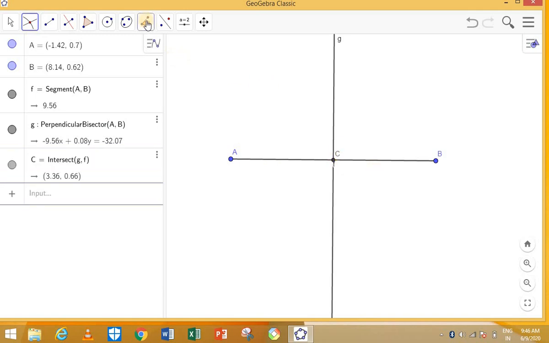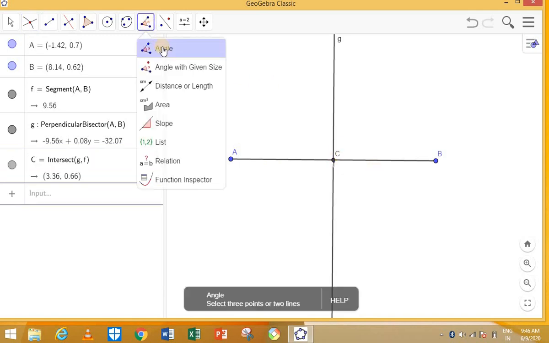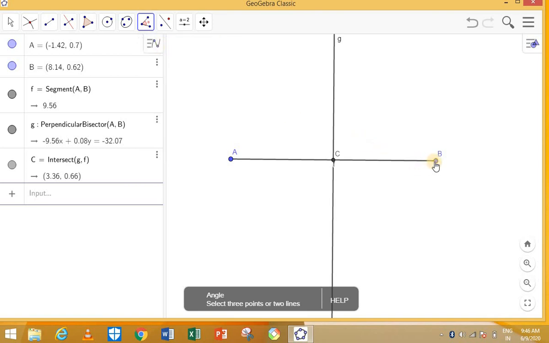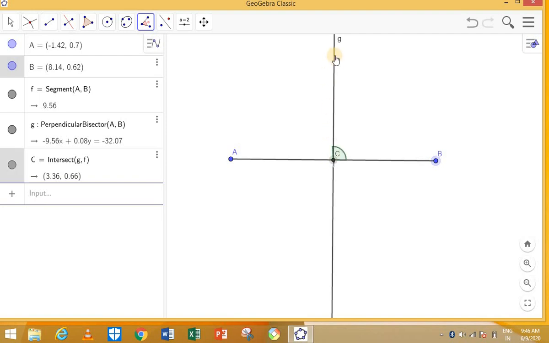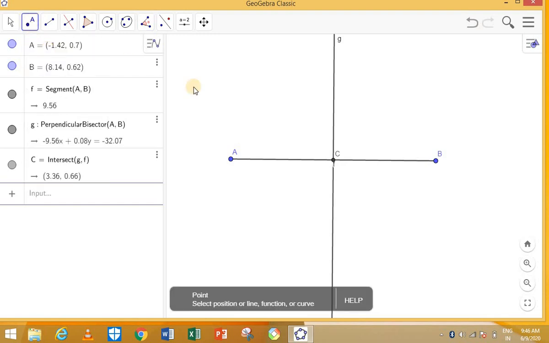And now we'll find the measurement of the angle. So we'll click here, and we'll click here. So this is 90 degrees. Why is this happening? Because there is not any point on this line segment, that's why this is happening. The length of this perpendicular line is infinite. So what we'll do is we'll put some dot here, then we'll find the measure. So any dot we'll put here. Here it is, the dot is put.